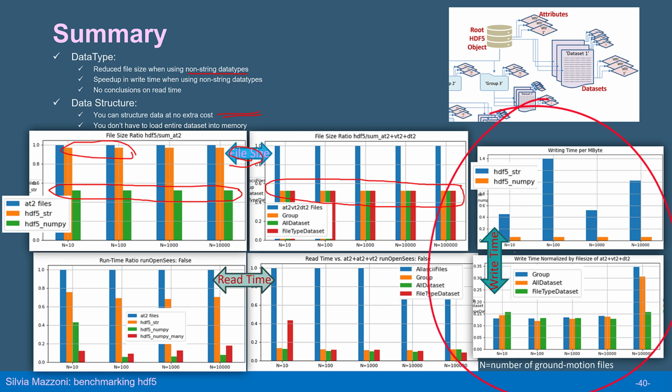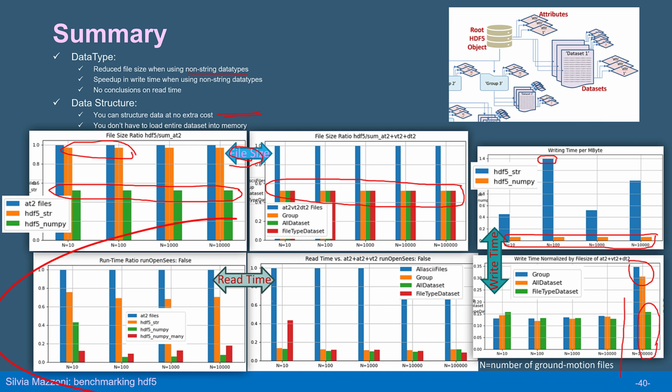If we look at write time, which is these two figures on the right, what we see in writing time is that writing NumPy data is definitely more efficient than writing string data. And if we look at the data structure here, we see that up to a certain point, structured data is worth the extra steps because it's not costing you anything in write time. What is costing you is when you're writing to really large files. You may want to consider grouping your data into different files when you have a significantly large number of data sets.